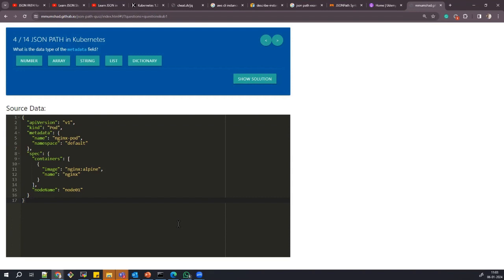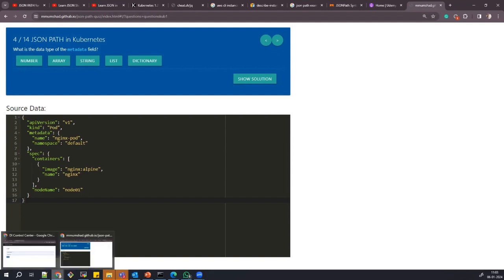Okay. Next, what is the data type of the metadata field? What is this one? Metadata. Then again the bracket is open. So is that a dictionary or a list? Do you see a square bracket? Array and list are the same.